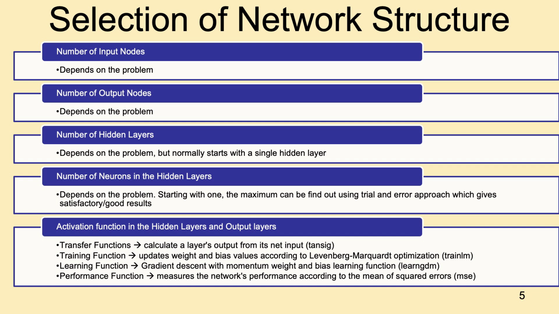Here you can calculate net input. From the net input, if you are going to produce the output, it is based on the transfer function. And what is a training function? Training function is nothing but how to update the weight values. You are going to calculate the change in weight value, like del W and del V. So the generic formula is: new weight value is equal to old weight value plus this change in weight value.